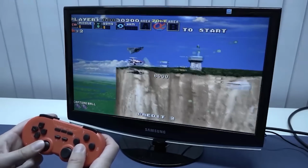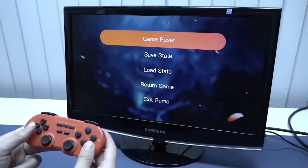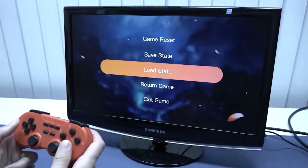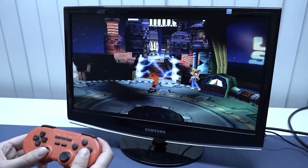So that's pretty cool. But then again, it's such a weird thing that we have the older system that doesn't run well, but when you're looking at the PlayStation 1, it seems to be running just fine. Let's make a quick save. Let's see what happens now. Okay, the audio comes back. When we're going to get into the three-dimensional stuff, this is what we're going to get.